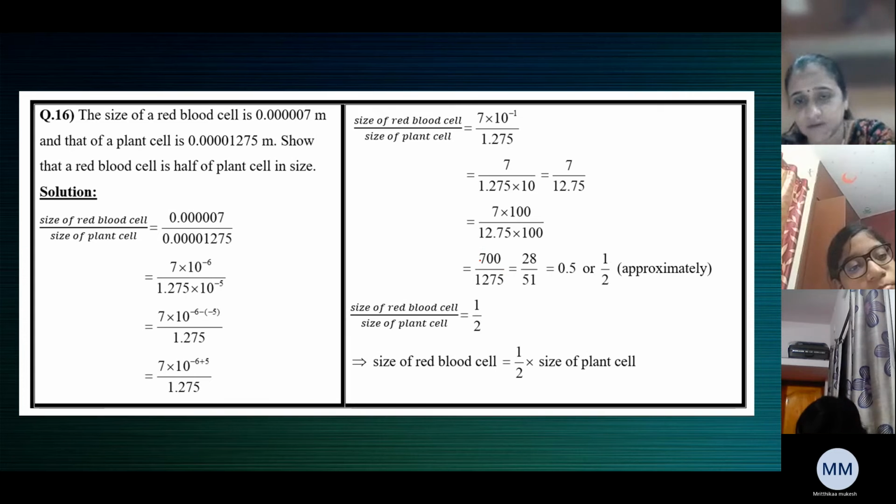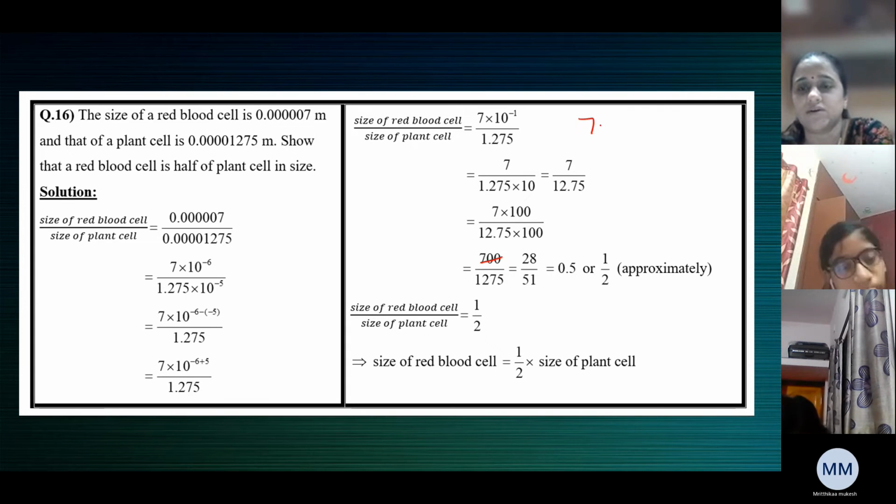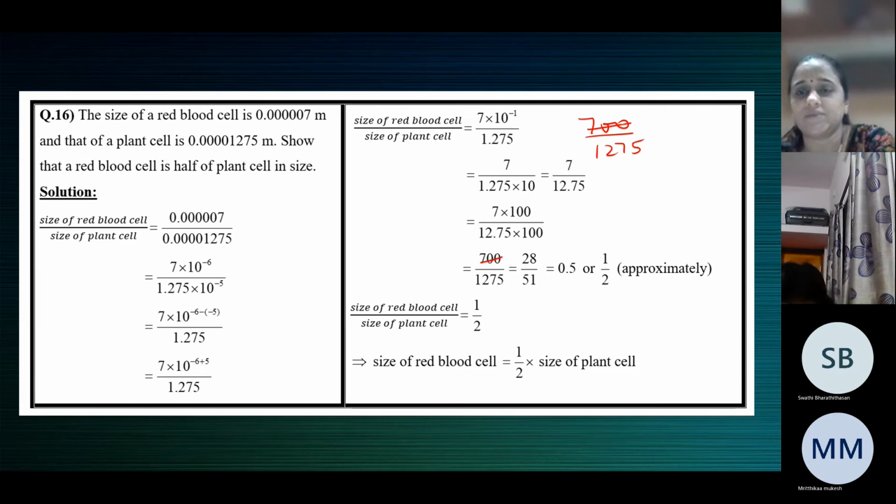Now reduce it. I think first in the tables of 7. So let's do it here. 700 by 1275. So 7 how many times? Let's see if this is divisible by 7 first. So 7 ones are 7. 5 is a remainder. 7 8s are 56. It's not divisible, right?